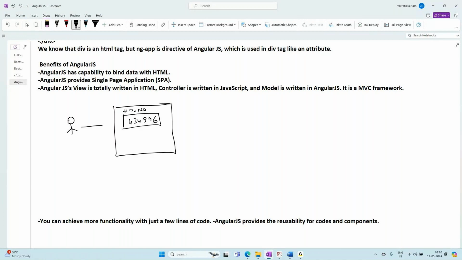Now, who provided this view? HTML, CSS, and all, no? Yes or no?